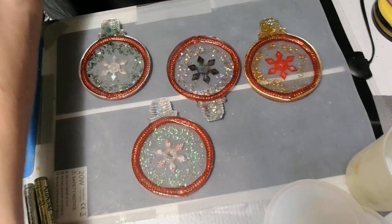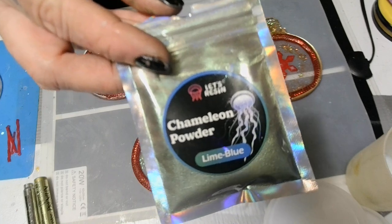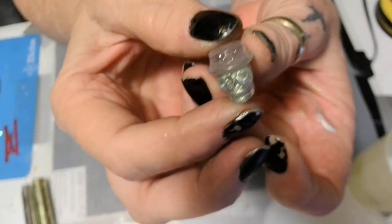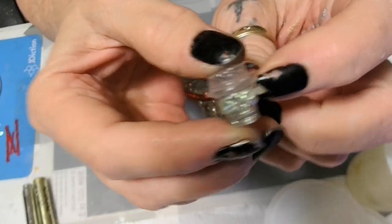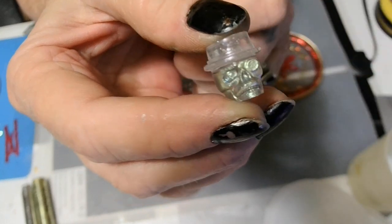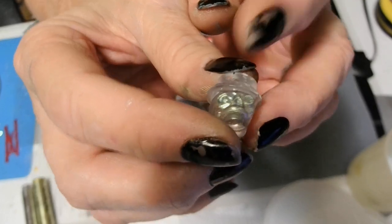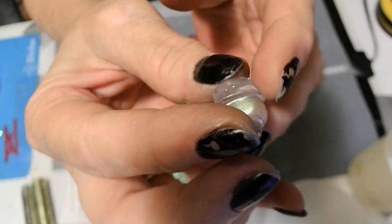Okay? I want to show y'all this. I use this Less Resin Chameleon Powder. And I want to look at this skull. Look at that. This is the one with the top hat. And look, he's got an eyeglass. Look at that. Is that not the cutest doggone little skull you ever seen? I done made a few of them. But look at that powder.